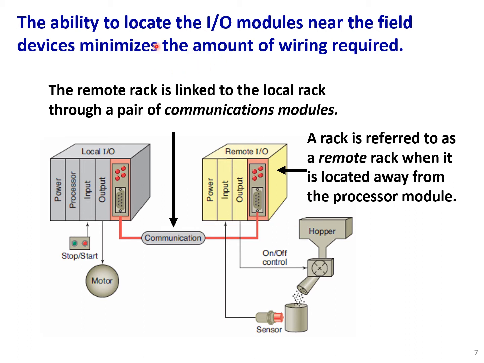So it minimizes the amount of wiring. This is the main reason for using these remote I/Os for some applications where the outputs and inputs are far from the PLC. We use these remote I/O blocks to collect all these inputs and outputs, and let's say with one Ethernet cable we could transfer the data to the main block of the PLC.